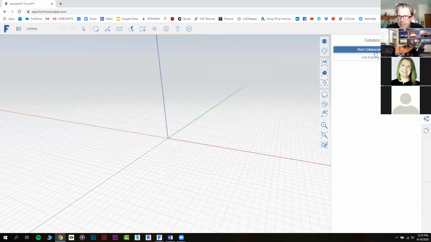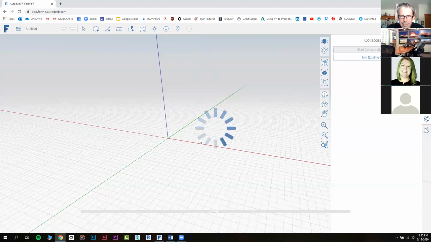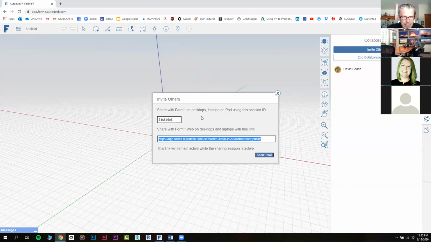So let's just try this. I'm going to start a collaboration session, and you should be able to see this is a little bit more instantaneous. That is Desktop Labs for iPads with the session ID. I think this is the one we want to send right here. I'm going to go send email. I really didn't want to do that. It's probably going to bring up Outlook, which I don't have open. Oh, come on. Yay for live demos.